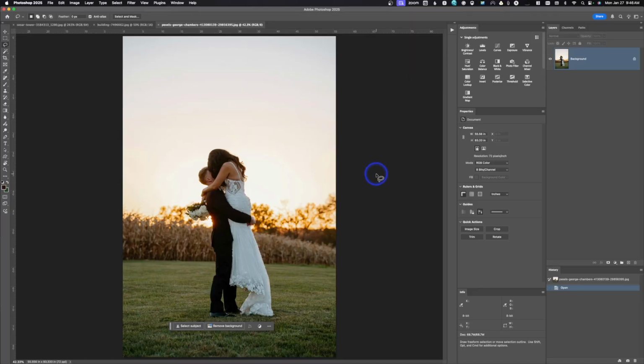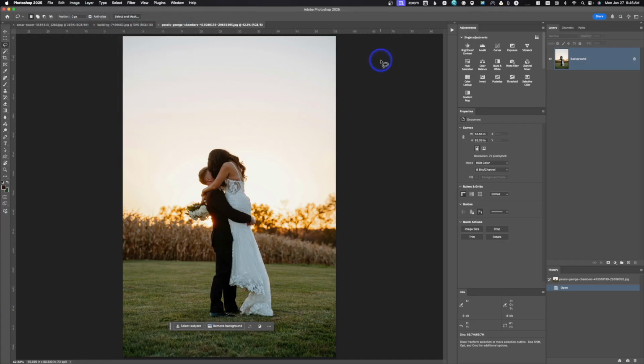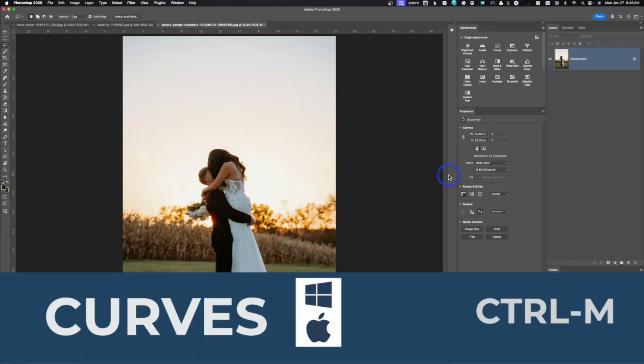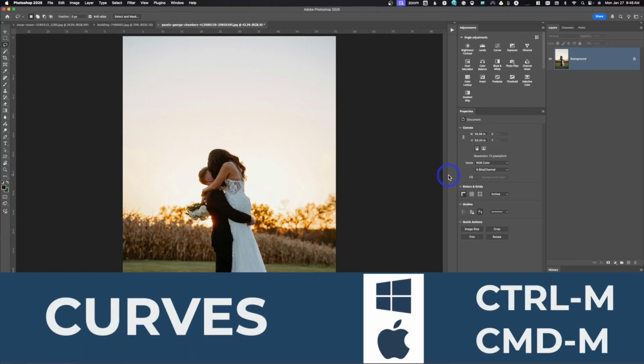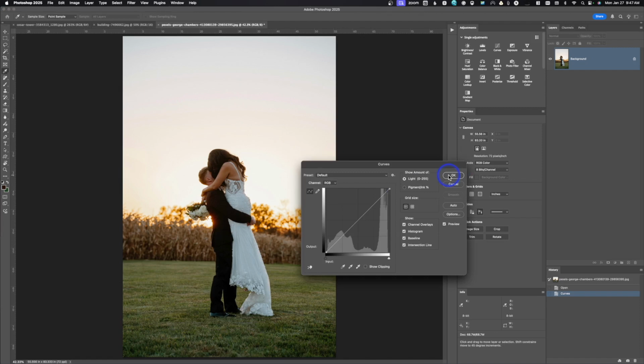You are working in Adobe Photoshop and you work in a destructive manner where you're not making adjustment layers, you're just adjusting curves. If you were to come up here and go to Image, Adjustments, you'll notice down here we've got some adjustments. So what we're going to do is learn some quick keys for there. The first quick key we're going to learn is for curves. That is Command or Control M to bring up curves.